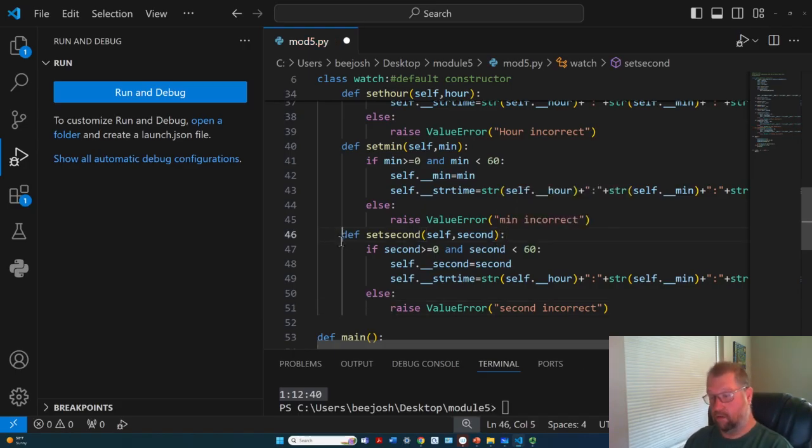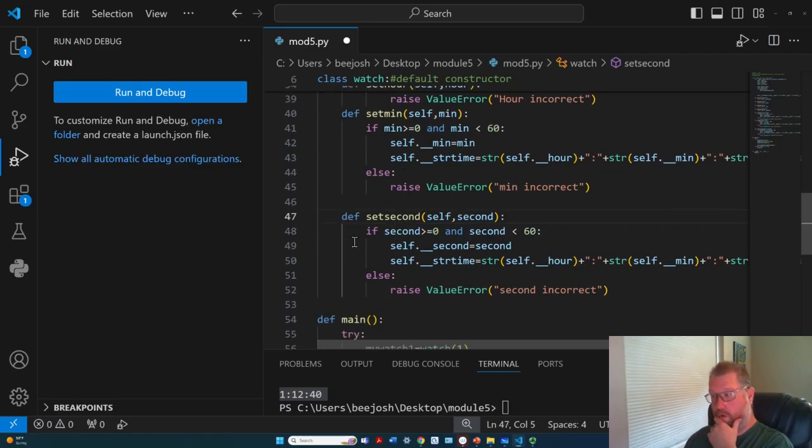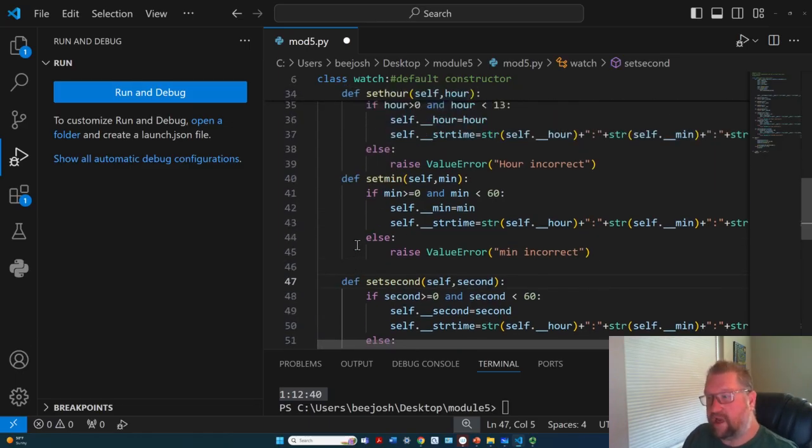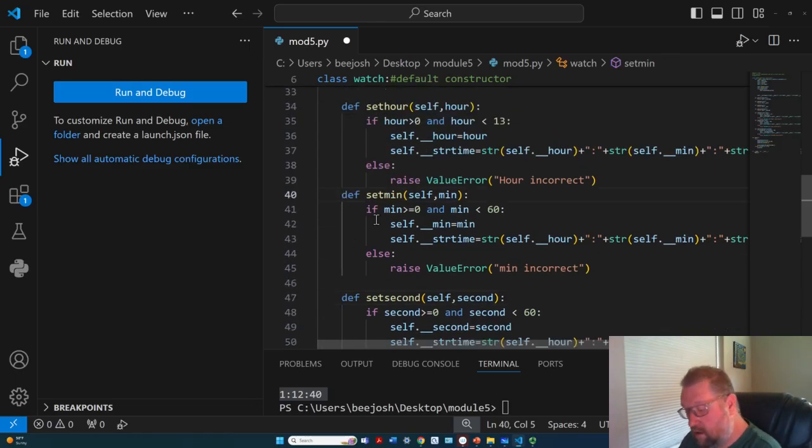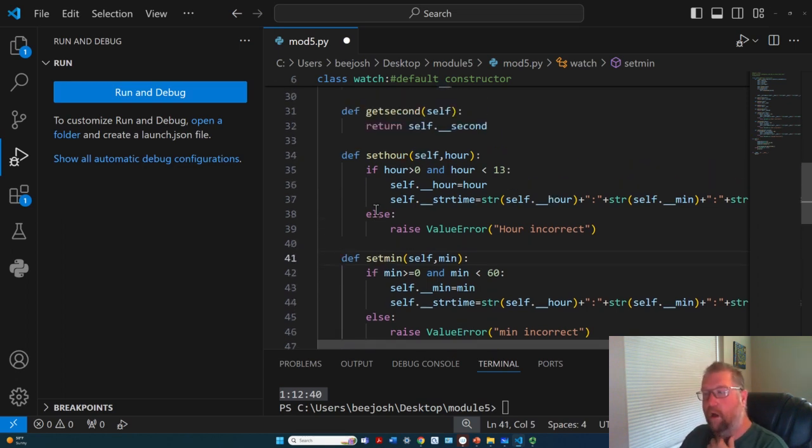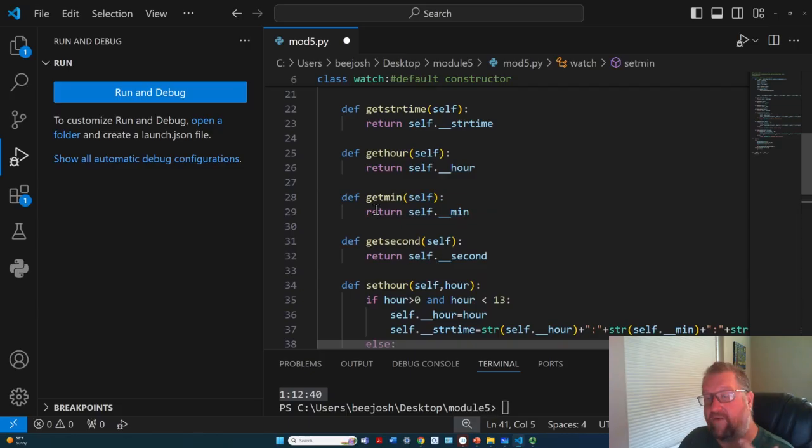Okay, those are done. Okay. My mutators are done. My error handling is done correctly. My data protection is done correctly. I have accessors, or I have getters and setters. So guys, I'm expecting a constructor, getters, setters, and one other thing that we'll get to in a little bit.